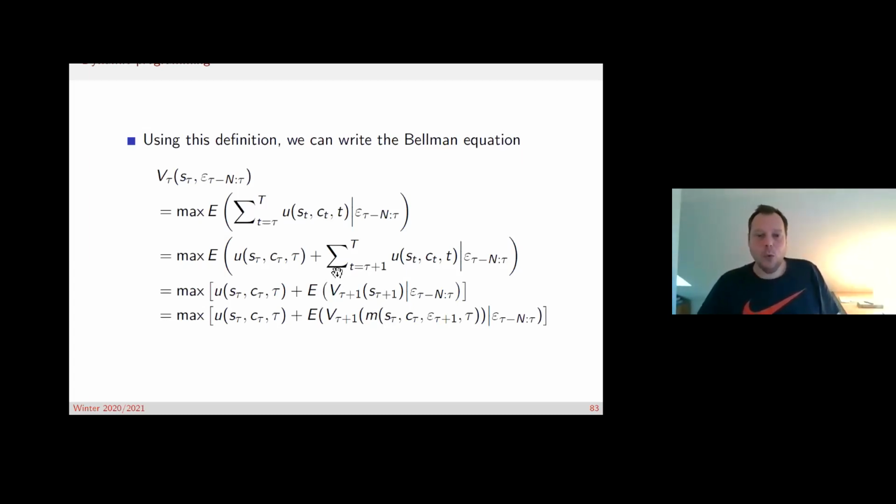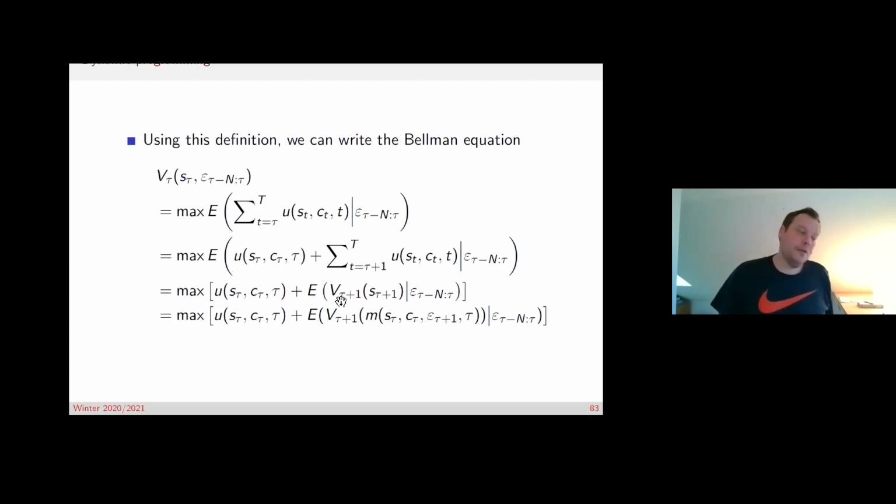We have the sum of everything that happens today and everything that happens in the future, and we want to take the expectation over this value. The expectation operator is a linear operator, so the expectation of the sum is the sum of expectations. I can look at the expected contemporaneous utility plus the expected rest of the planning horizon. But in the contemporaneous utility there are only things that I already know. I know what to pick now, I know what the state is. So the expectation of the contemporaneous gain is just the contemporaneous gain. What we have to consider here is the expected value of the future value function.